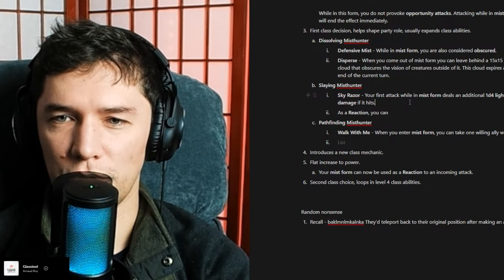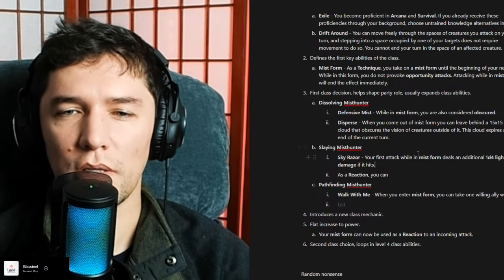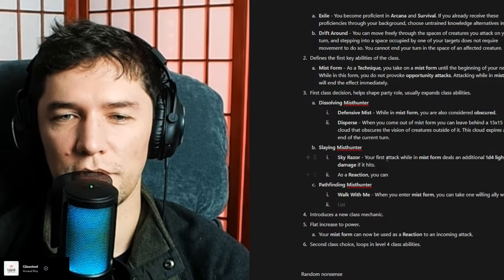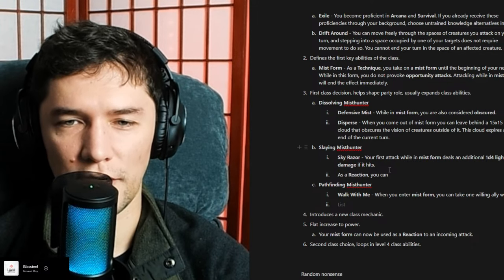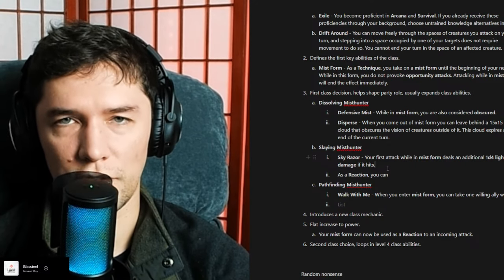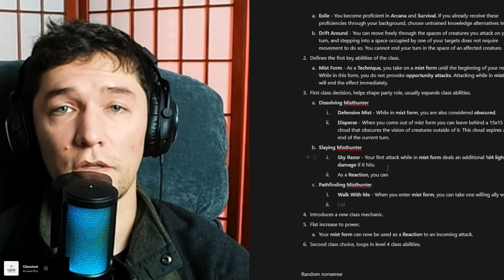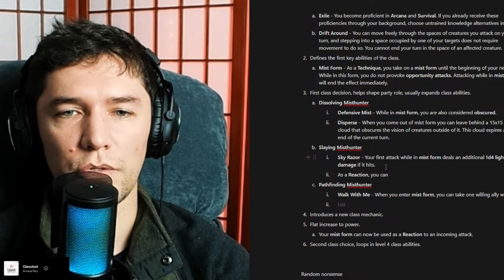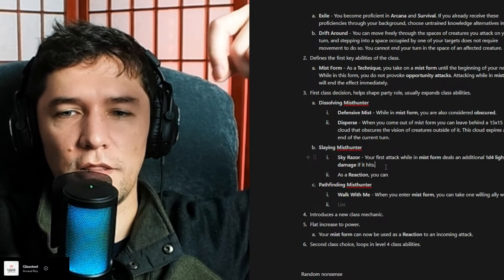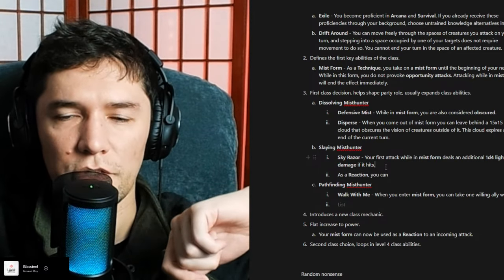Okay, your first attack in mist form deals an additional 1d4 lightning damage if it hits. That's fun. Yeah, that's fine. I think I'll probably end up tuning some stuff later. What if it gave them a longer ranged attack? What if you're getting hit by something and you have no idea where it's coming from? Or the reach of your weapon increases, so if you were to deposit a cloud of mist, what if you could attack things within that cloud, so that it's just dangerous to be there.